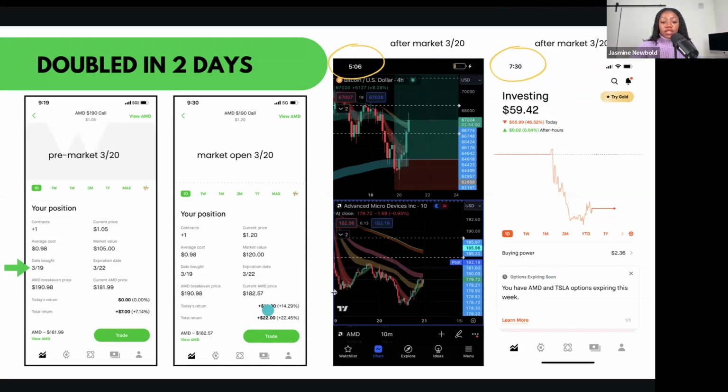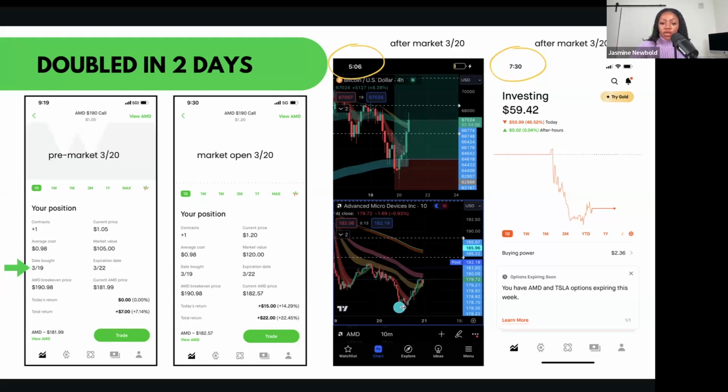I should have probably closed out because for the rest of the day, this is the 20th here where the arrow is, we were kind of in this range and then we broke down. And then I definitely didn't want to close out at a non-profit. So I waited it out. The rest of the day, we kind of came back up a little bit, but we only came back up to where we pretty much started. We came right back up to this 179 area, which is pretty much where we started the beginning of the day. So I really should have just closed out in the beginning of the day, but I didn't.